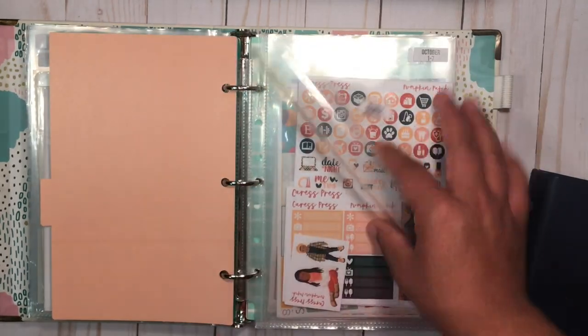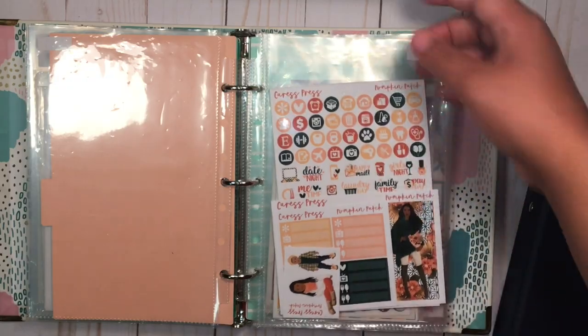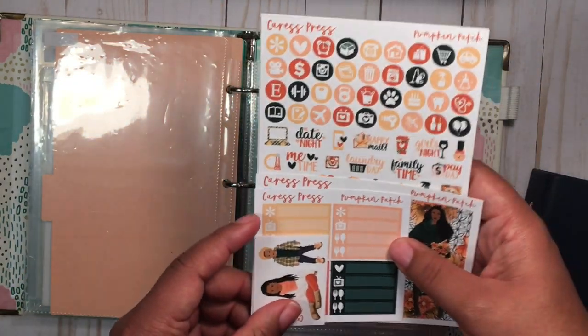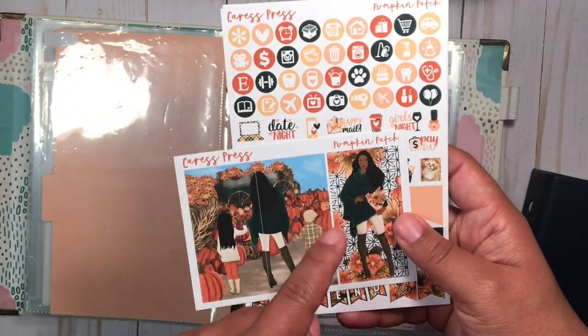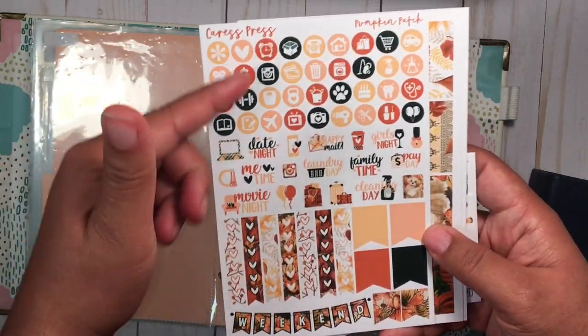And then moving into October, I've got a Caress Press kit. I absolutely love this kit. I thought it was stunning. So when it came back in stock, I didn't waste any time. Gonna flip through it just briefly, get the little things. You got this beautiful scene of the mom with the kids, and then you got mama here looking all hot and sassy, and then you got this functional sheet here.